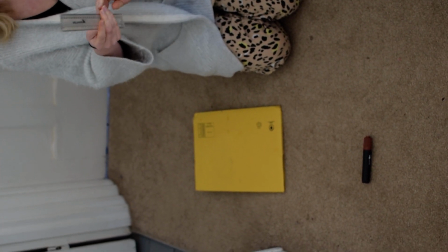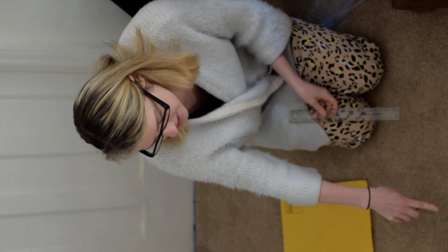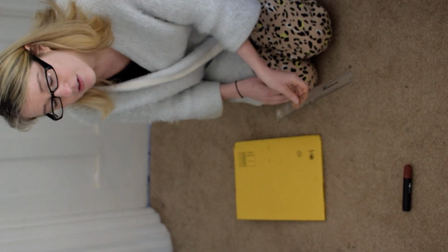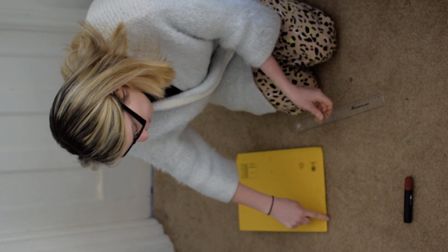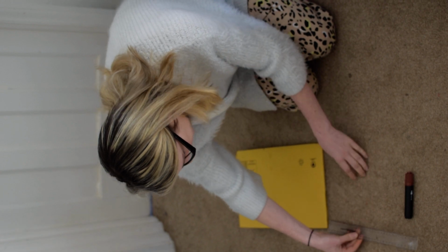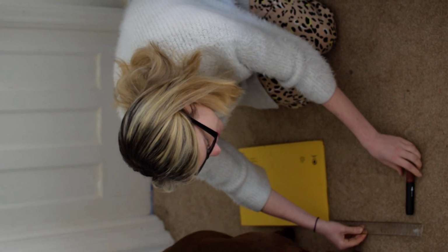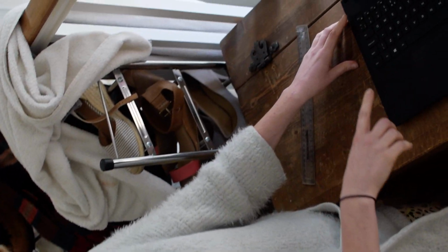I've got a ruler, but you might have a tape measure, or you might have asked Mummy and Daddy to look in the DIY box to get a tape measure. Once my pen has stopped rolling, I'm going to measure how far it's rolled from the end of my ramp. So my pen has rolled 29 centimetres. What I need to do now is record it in my table.